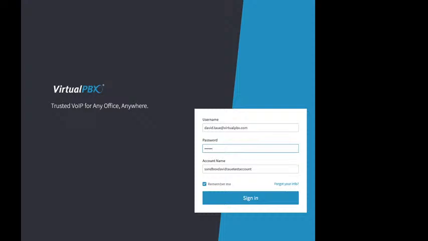Now, once you've changed your password, the system will log you back out, basically making you log back in with a new password, but that also means that you have an opportunity here to click on remember me. So one less password you have to have memorized. And then you click on login or sign in.